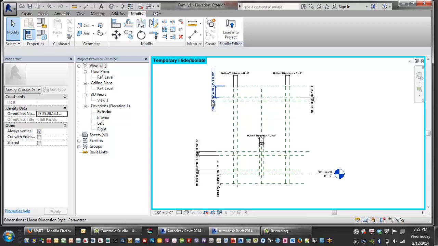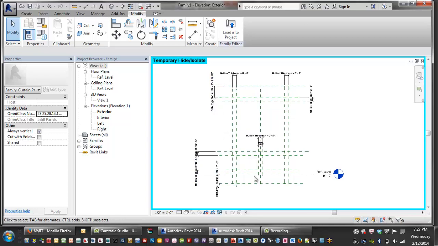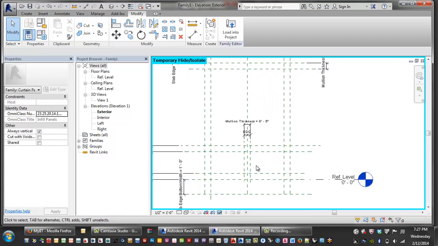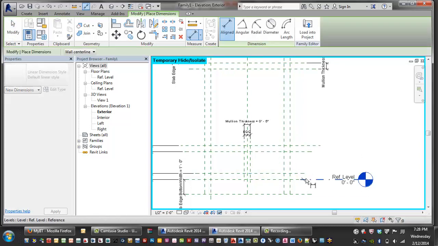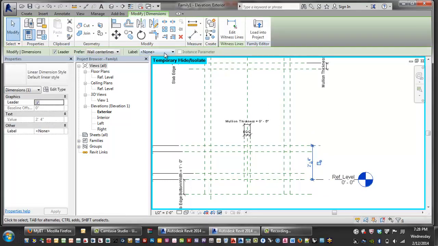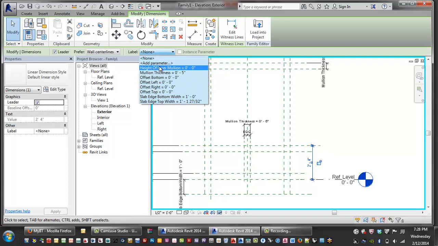Height here, I need for my height of mullion. When I do my height of mullion, I can either choose to do it based on base level to the top portion of that and keep it contained inside, or I can do it from the bottom. I'm going to keep it contained on the inside. I'm going to do DI for distance, and then that last portion will get a height of inner mullion.